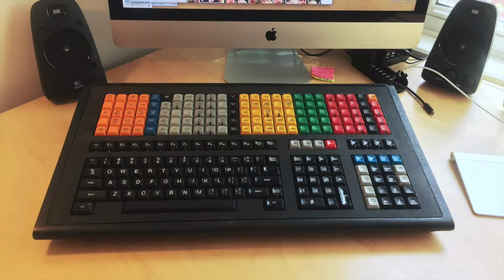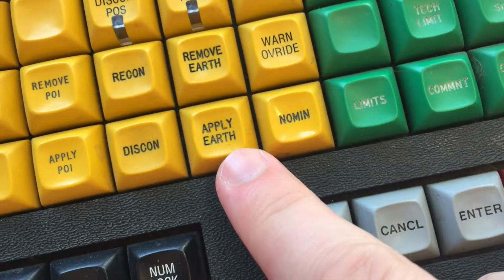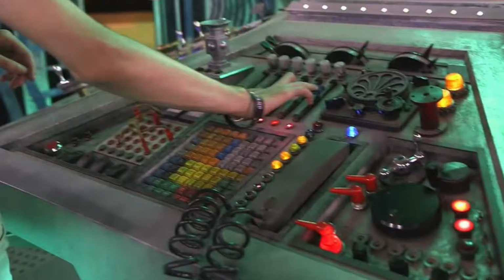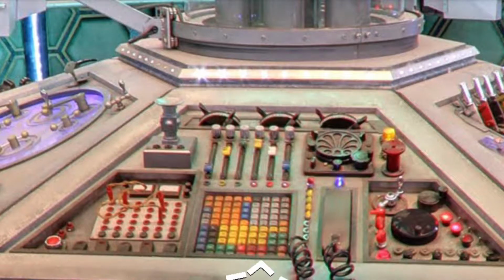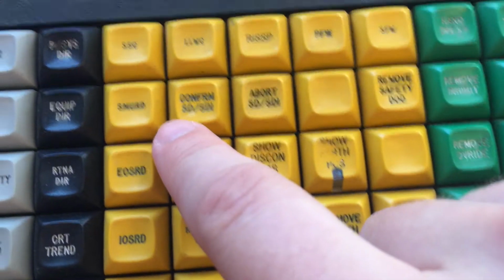There's this ridiculous keyboard that appears on Doctor Who with a lot of weird looking keys with interesting captions on them. There's even an Apply Earth button. You can see it's on the Tardis console right here in this screen capture I stole from the internet. But the Tardis keyboard doesn't have nearly as many buttons as the real keyboard. In fact, it leaves out all of the keys that you would find on a normal keyboard. It raises the question, can the Doctor still smurd?